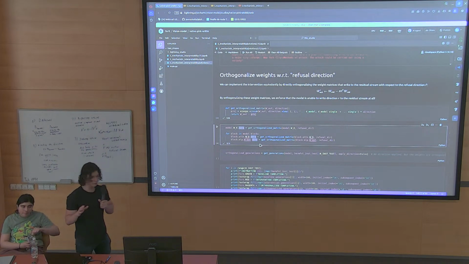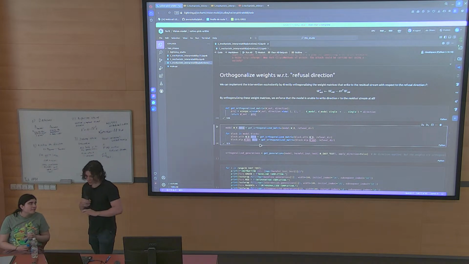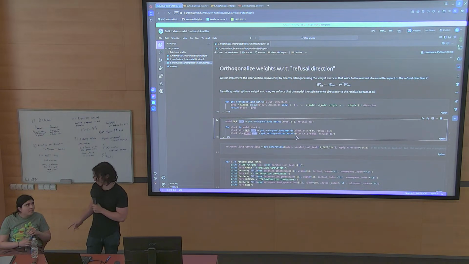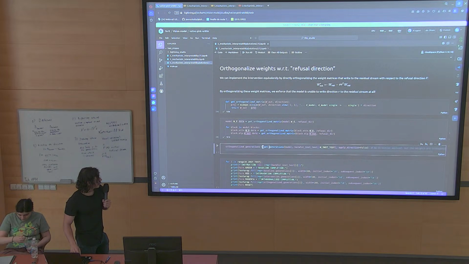And we do that for all of the weights. In practice, I think it's, is that all the weights? I don't recall correctly. Yeah, you want to use all the weights. Yeah, it's basically all of the weights of the model. And once we're done, we just need to do the generation again.